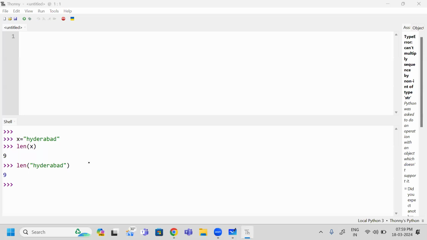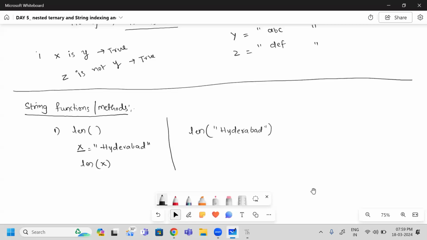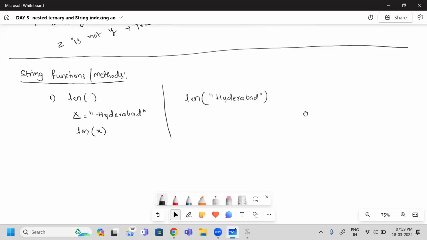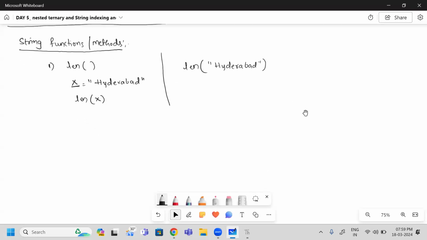Okay, next one. I have collected the data and I want to convert this to uppercase letters. Here you may ask, in which case are we going to use these things? Say you are asking one person to give his name.